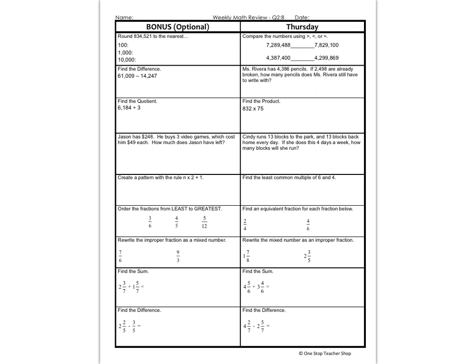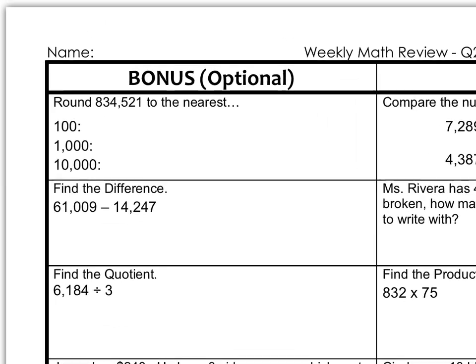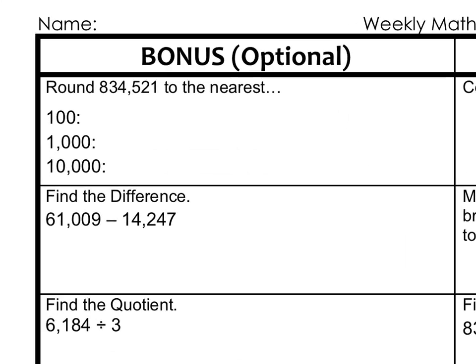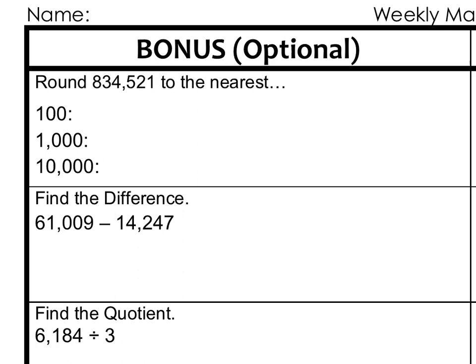Okay, this is the 4th grade homework check for the group that's working on the quarter 2 material right now. And we're going to start at the top, rounding to the nearest 100, so we underline the hundreds place. Now we bring down everything until we get to the underlined spot because it might change. So we'll either go up or stay the same.